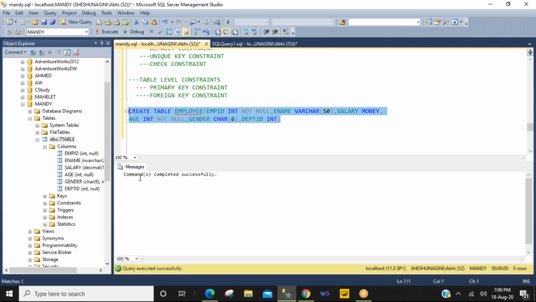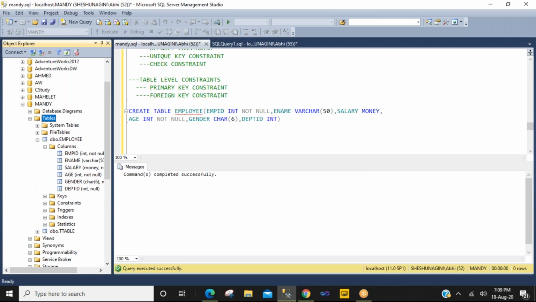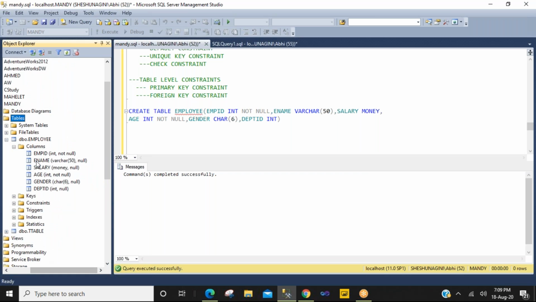Can you see? Command completed successfully. Now let me refresh the table folder and expand the employee table and the columns folder. Can you see that? Employee ID integer not null, age integer not null. Clear? On other columns, you'll find the null constraint.